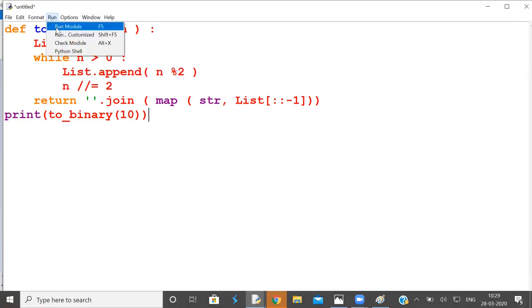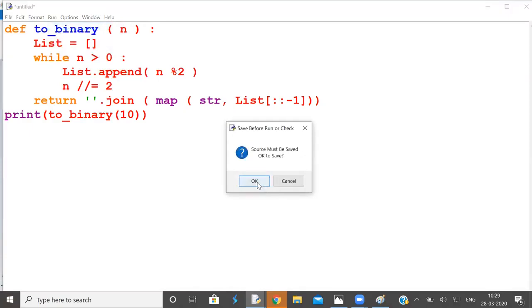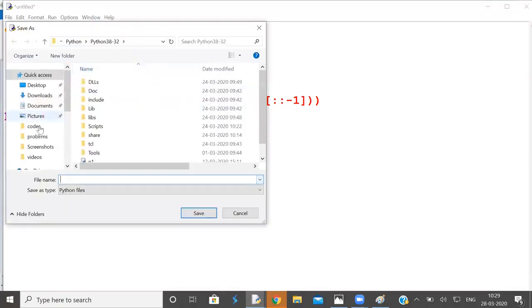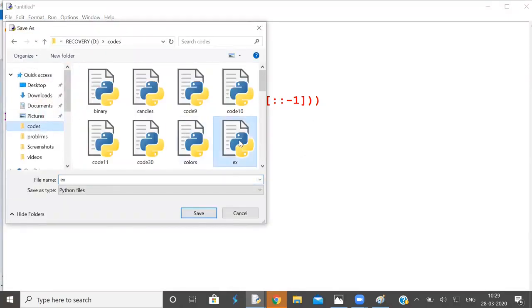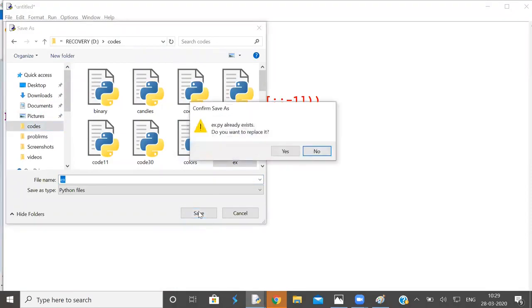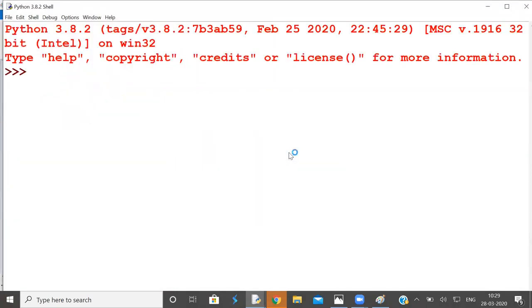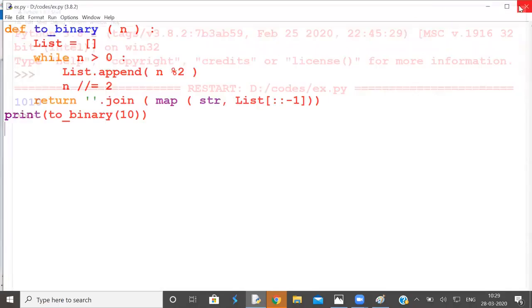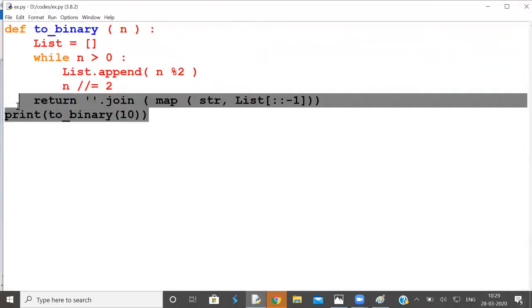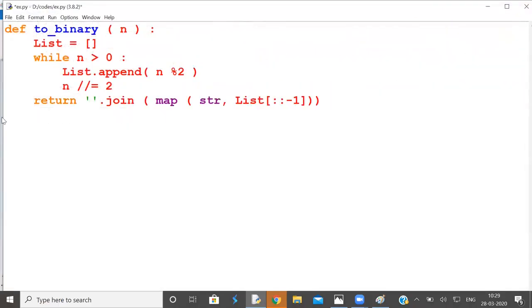Save it. See, you get 1, 0, 1, 0. Absolutely fine, but it's a string.